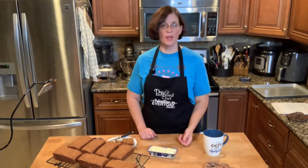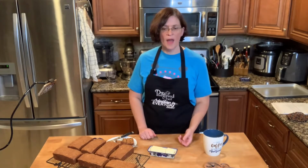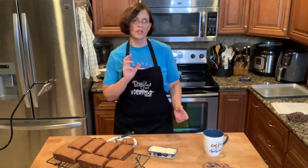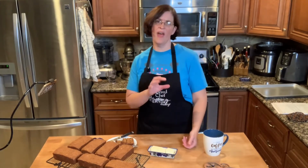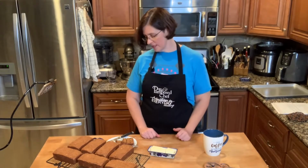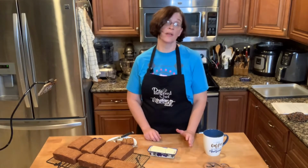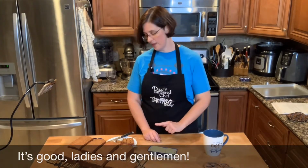Well, it's good. It is really good, but I don't know that it is so good that someone would need to just try it. So if you have a good banana bread recipe, stick with that. But this does work, I mean, it's good. It is good. But I almost prefer my banana muffins over these.